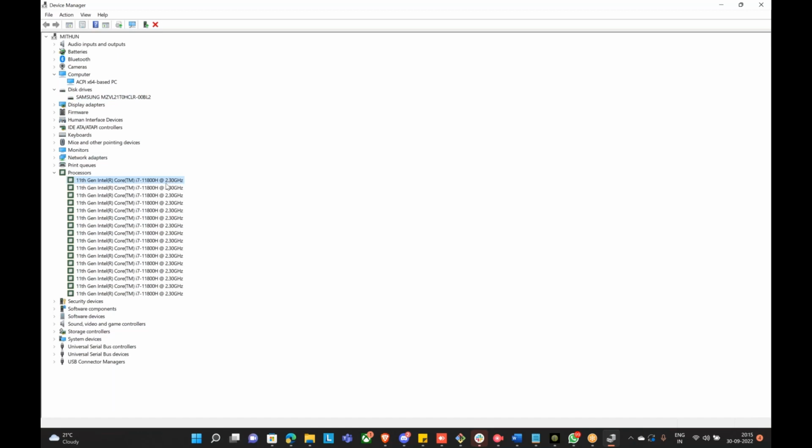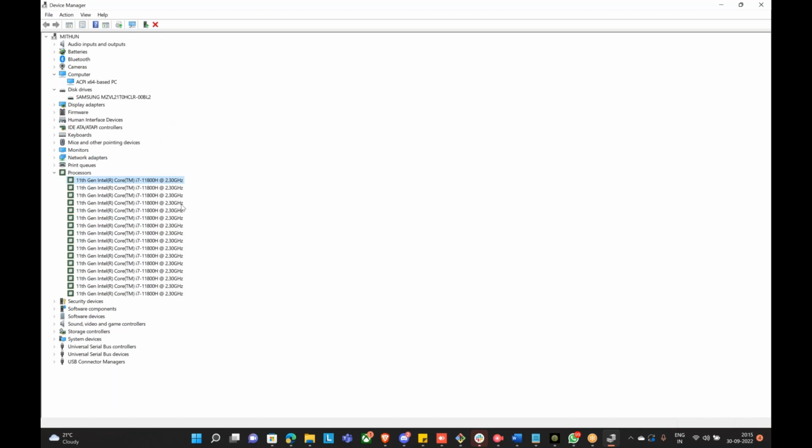Mine is the latest processor, i7 at 2.3 gigahertz. So this is the CPU unit. RAM comes with it also, because the RAM chip we insert into the motherboard, so that comes under processor.